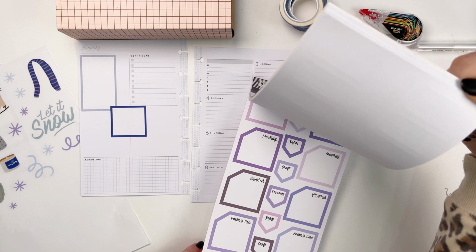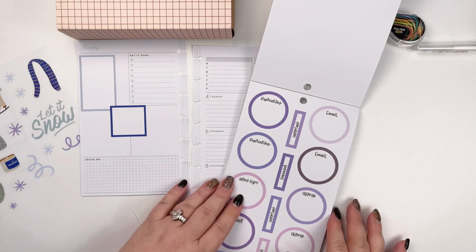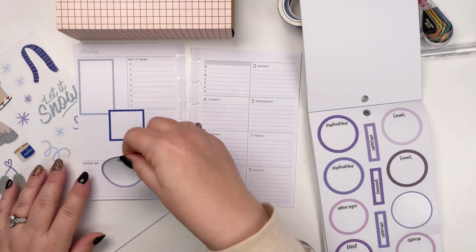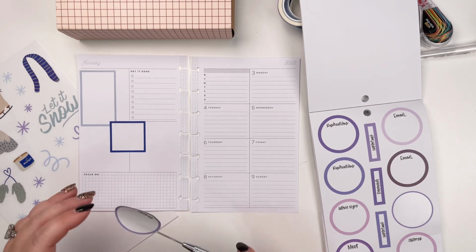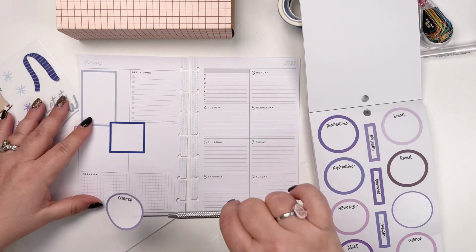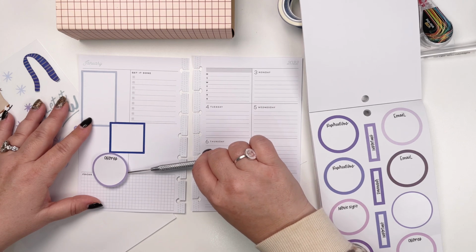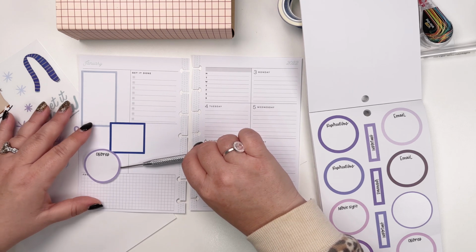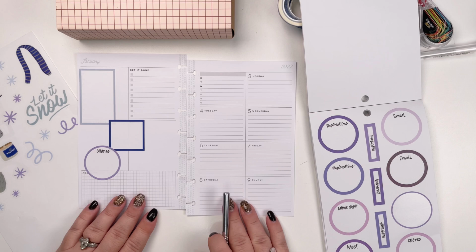Let's see. Ooh, family time is good too. You know what? I'm going for this one. I am going for it. Okay. And I'm trying to decide. Whenever I'm trying to decide, I like to use this. See, I feel like this goes in a weird diagonal. I don't really like that. I don't know. Maybe I'll put that there. Why not? Going for it. It's happening.